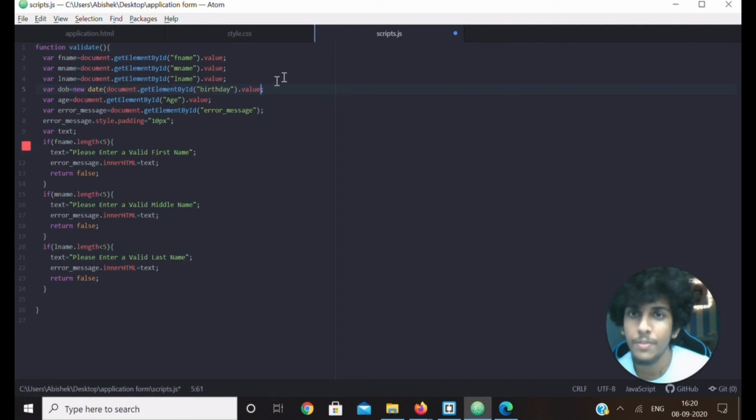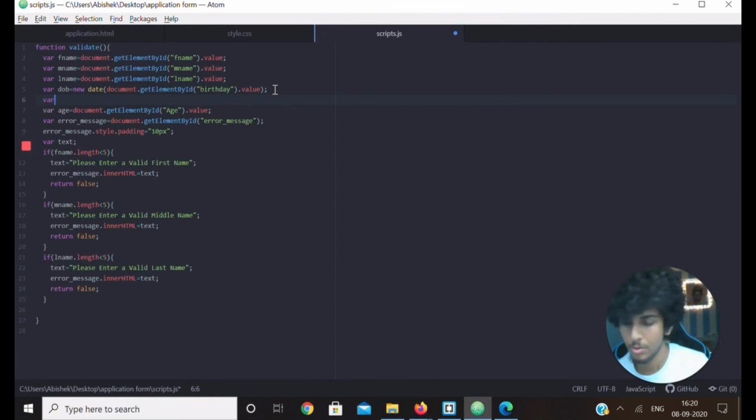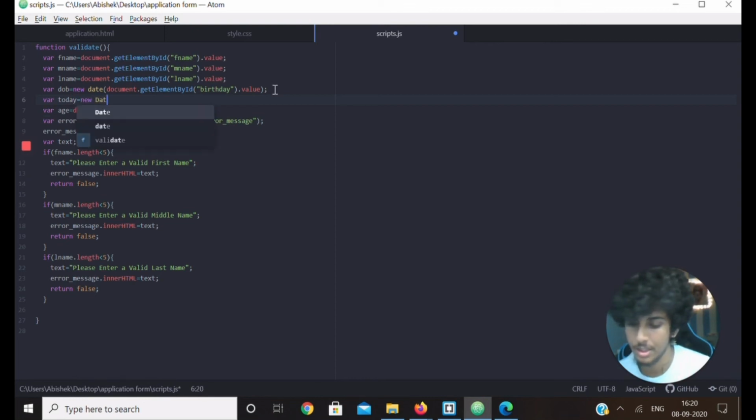New Date is nothing but it sorts the date in a certain order and it compares, like month, year, or year, day, month, and things like that. So where DOB, and the other thing we are going to do is declare a new variable called today equals new Date.